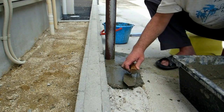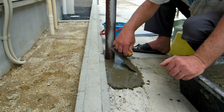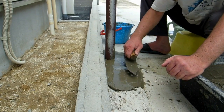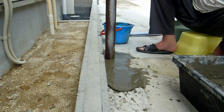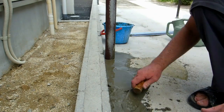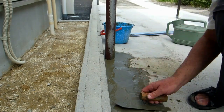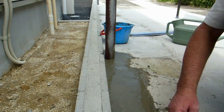So it's still all sort of patchy. With these old houses, you can't spend too much money on them because you're overcapitalised and you'll never get your money back. So it's sort of always a balancing act as to how much you spend, and putting labour into it's okay, but you don't want to put too much money into it because you're sort of throwing it away. So again, when we're finished, it's still going to be fairly patchy concrete, but as long as it's smooth and we haven't got rocks all over the place, and it's better than it was, we feel we've achieved something.